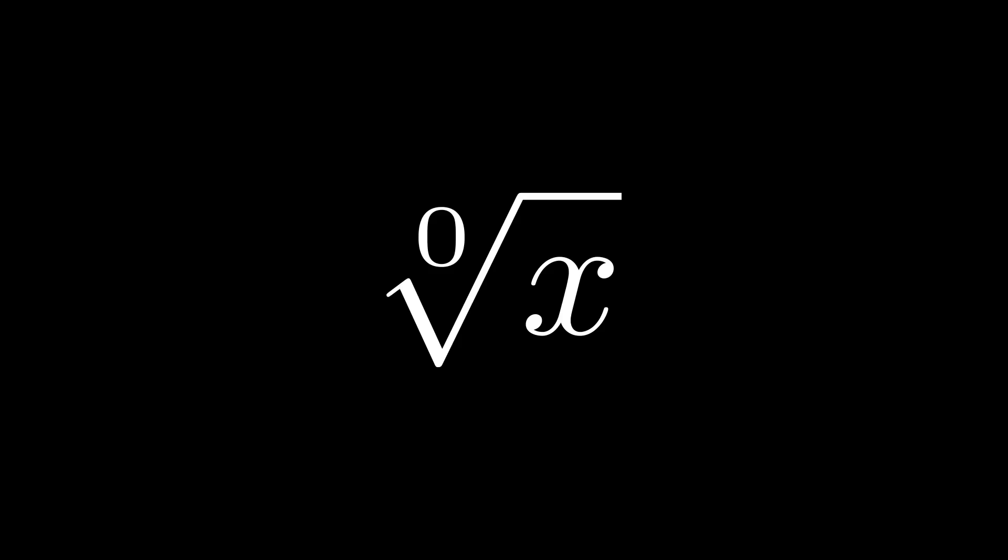First, let's get the basics down. The square root of 4 is 2 because 2 squared is 4. The cubed root of 8 is 2 because 2 cubed is 8.